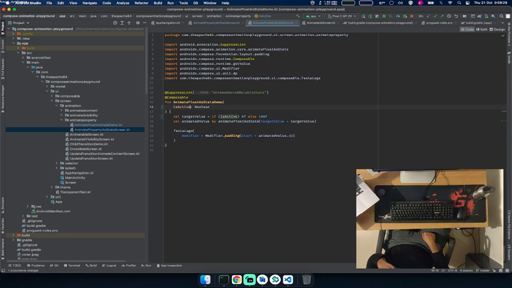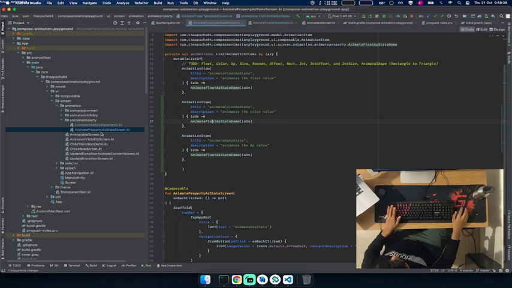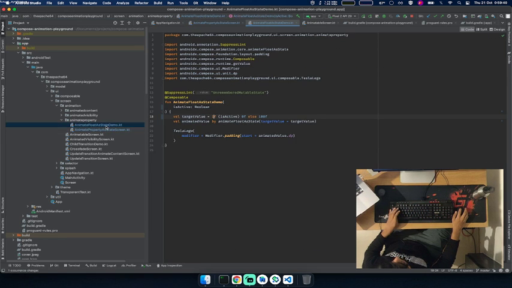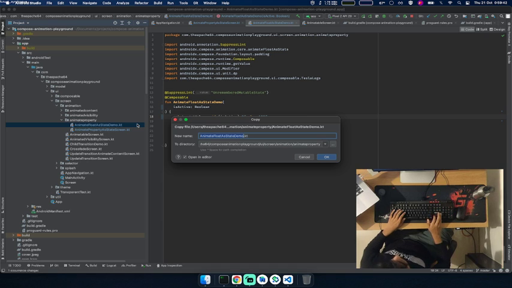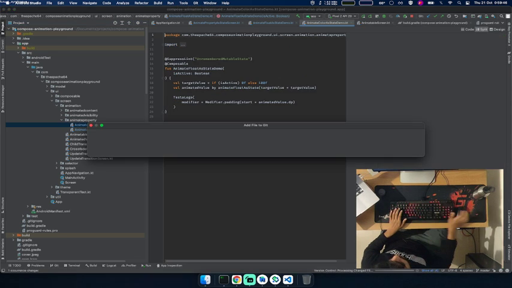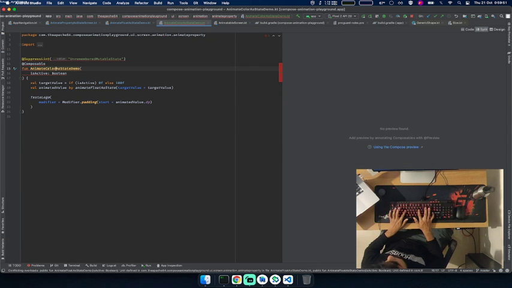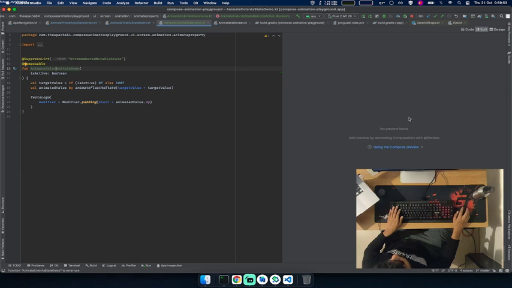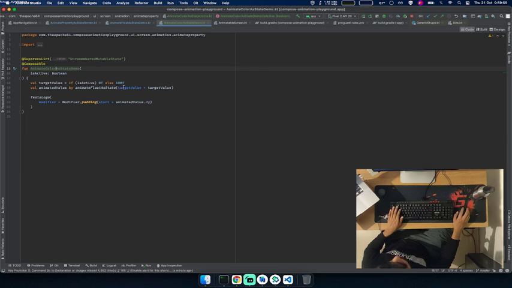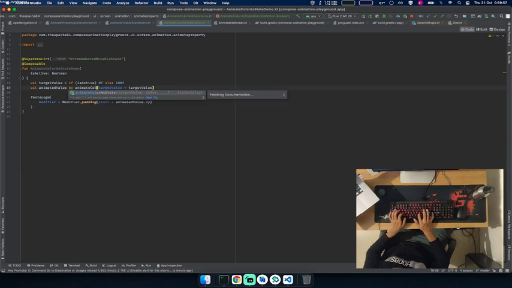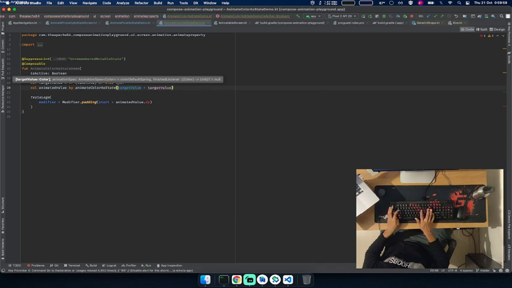All right. Maybe we can copy this code, animate color as state, and we can call animate color as state demo, and we'll simply call animate color as state.